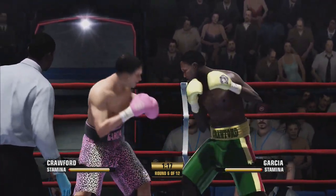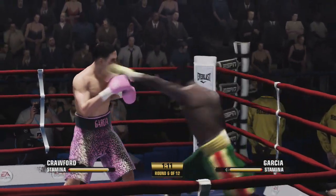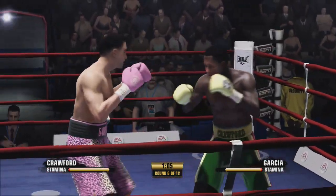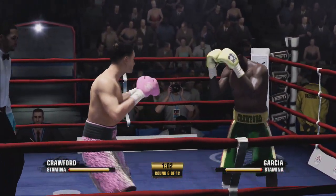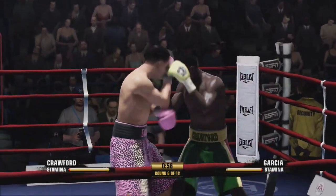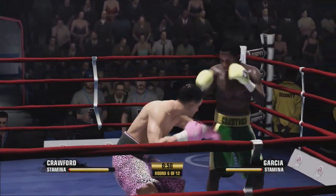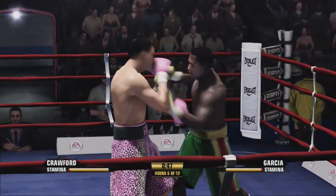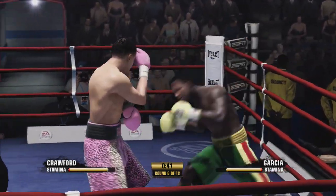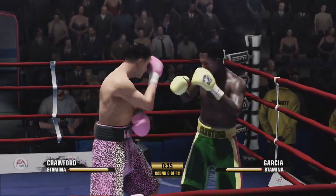Covers up nicely, gets rid of his opponent's body shot. Silk's looking for a way to get this fight back on course — a course that can get him a victory. This isn't it, just trying to counterpunch these middle rounds. No, he's not thinking right. It's one thing to say physically and technically he needs to do that, but to do it you have to be mentally clear. You have to be seeing the plan — seeing what you have to do, what you have to order your body to do. He's not seeing that right now.